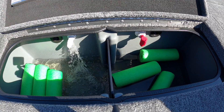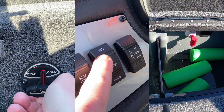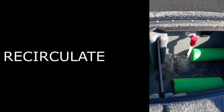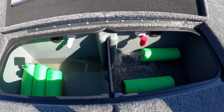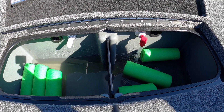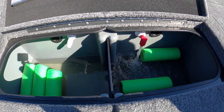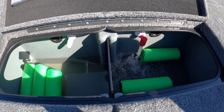Now to recirculate it you're going to do the same thing. Make sure that you push the valve in the closed position. This time you're going to hit auto, and that's going to engage the red nozzle which pulls water from the bottom grated drain hole and then brings it back into the live well. It's on auto so sometimes it's going to go and then turn off — it's recirculating that water.